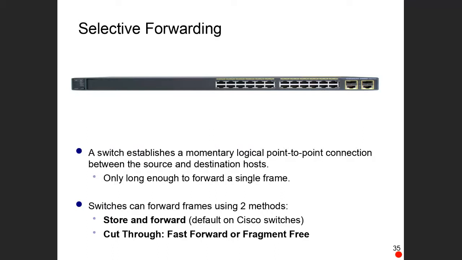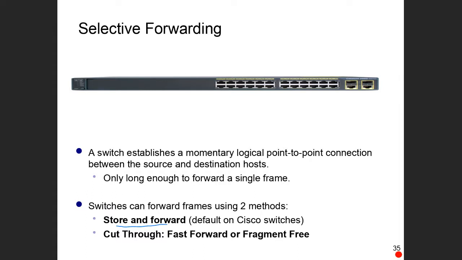Let's look at the technique now of how the switches forward information. They establish a logical connection, a virtual circuit, only for enough time for the frame. And there are 2 methods of doing this. The default is called store and forward, which means I'm going to read an entire frame, and after I receive the entire frame and make sure it's good, remember the CRC, I will then make my forwarding decision and forward it.